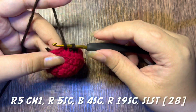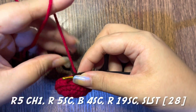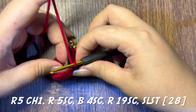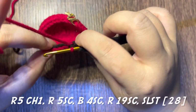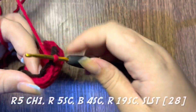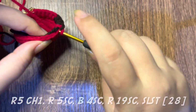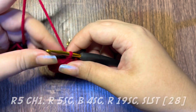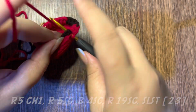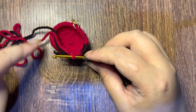For the 4th one, we are going to make an incomplete single crochet, so you have 2 loops on your hook and then pull through the red for the color change, and then make the 19 single crochets in red to finish this round. So always remember that your non-working yarn should be in the back of your stitches and will be included as you make your single crochets. So go ahead and complete the rest of the 19 single crochets, and then I'll show you how to close round 5.